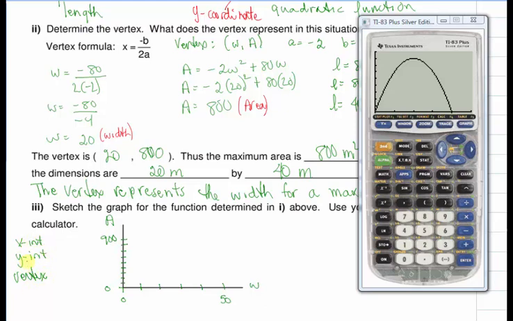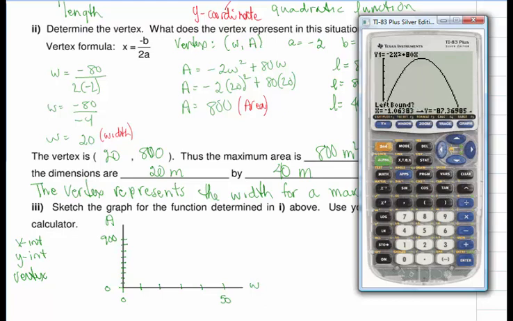Okay, so let's take a look at our x-intercepts. I'm going to go and find those first. I want to choose 2 on the screen because I want my zeros. And bring my cursor over, and do my left bound, and then bring it up to do my right bound, and then guess. Okay, so we have an x-intercept at 0 and 0, so that's 1 point. And let's do this in blue. Okay, so I have a point here at 0 and 0.